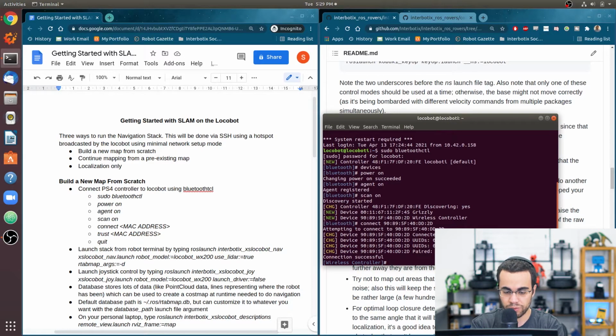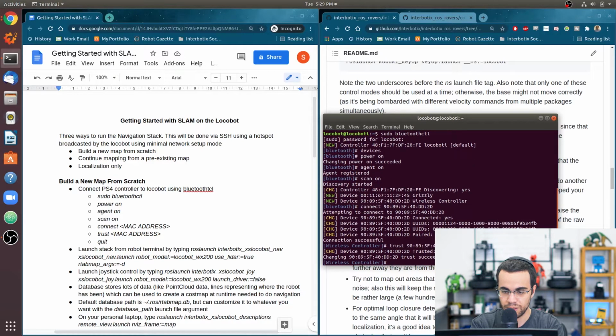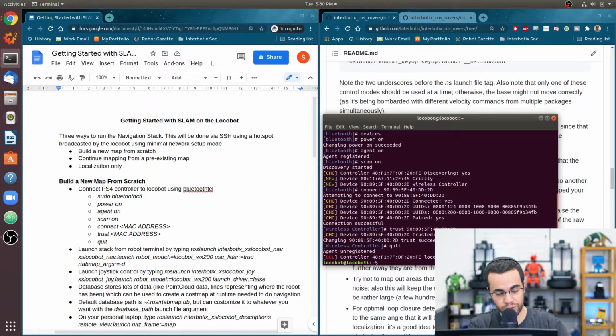And then we're going to use one other command, which is trust, and then type your MAC address or the first couple characters, and then press tab to autocomplete. What the trust command does is, currently, if you turn off Bluetooth functionality between your PS4 controller and your computer, and then you try to connect again, it won't work, because there's no trust between the Bluetooth controller and your computer. So in order to make sure it works no matter how many times you connect or disconnect from your computer, you want to make sure to set the trust command. Okay, so type quit, and now we're done with the PS4 controller setup.